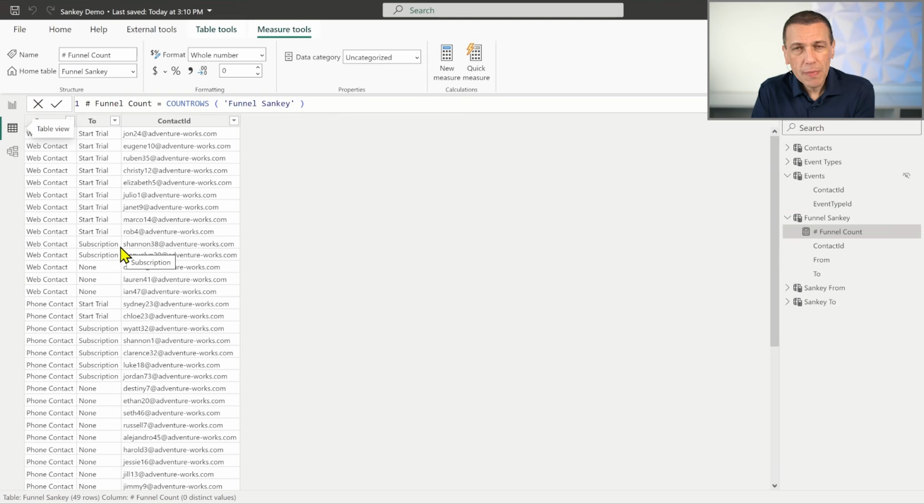But in a dynamic way means that actually we cannot create the table and display the table as it was a table. This is not possible in Power BI. What we have to do, we have to create a model, a data model, so that we have 3 columns. We have actually 2 columns, from, to, and a measure to display the number of customers that move from state from to state 2 based on the selection we made in the slicer.